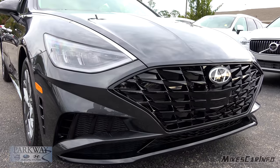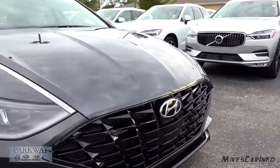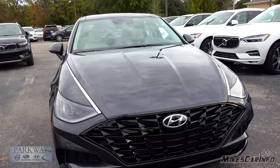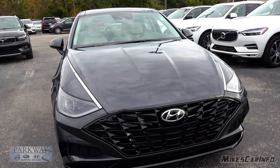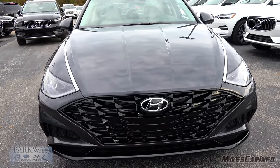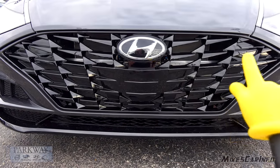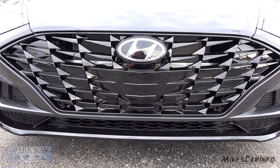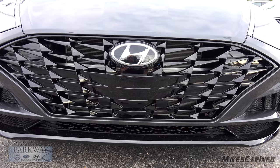The grille is almost completely gloss black. You can see the design here. And one of the things that I've looked at, just looking at this vehicle, it's interesting to follow the lines and see what they kind of turn into. So you can see with the grille, the lines of the grille go out like this, out and up like so. So I thought that was pretty interesting. Your radar adaptive cruise control sensor is hidden behind this panel here where there's no airflow.